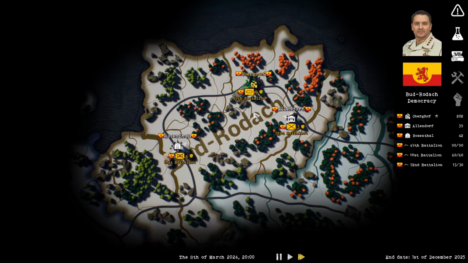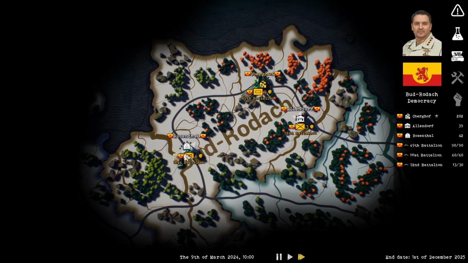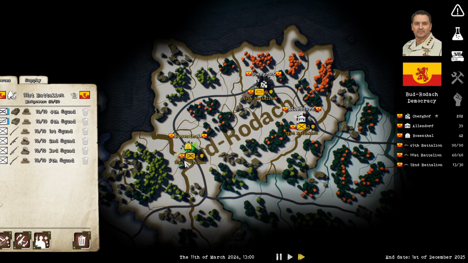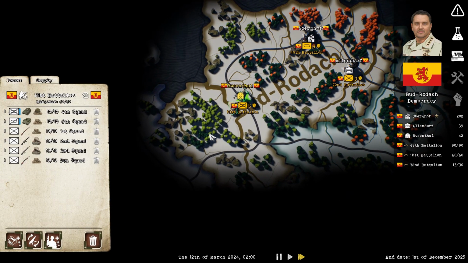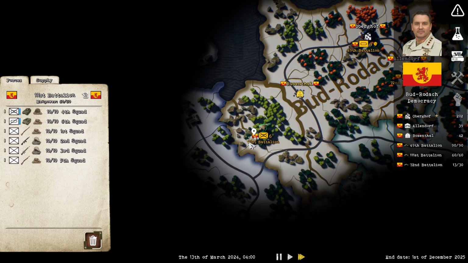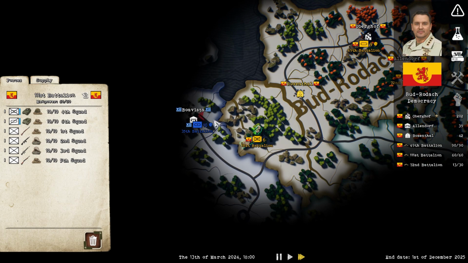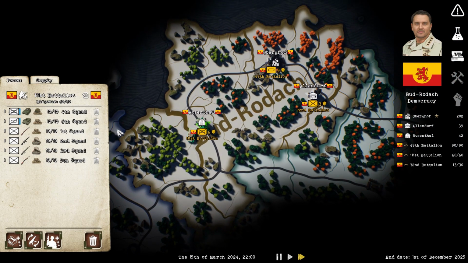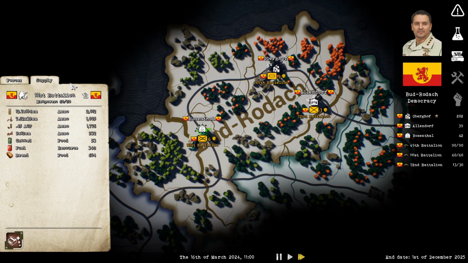Come on. I didn't say stop time. We got stuff to do. Got a 10-man battalion moving along. That's not good. Let's go ahead and move around. Just see what's up with that battalion. Alright, so they got a battalion move around. That's not always a good sign.